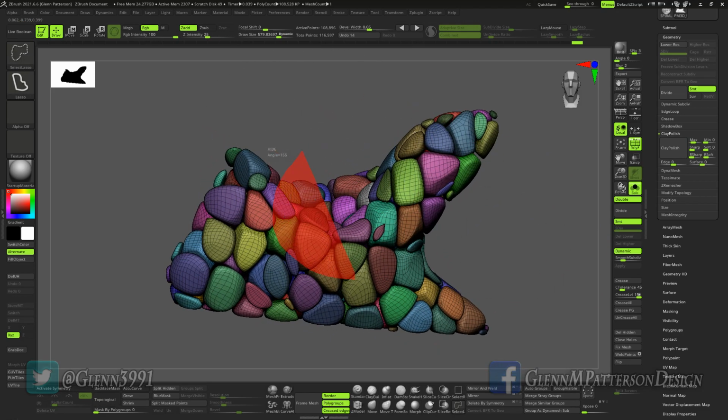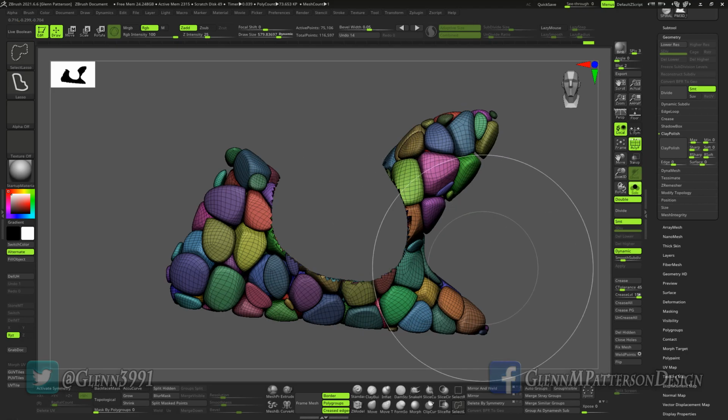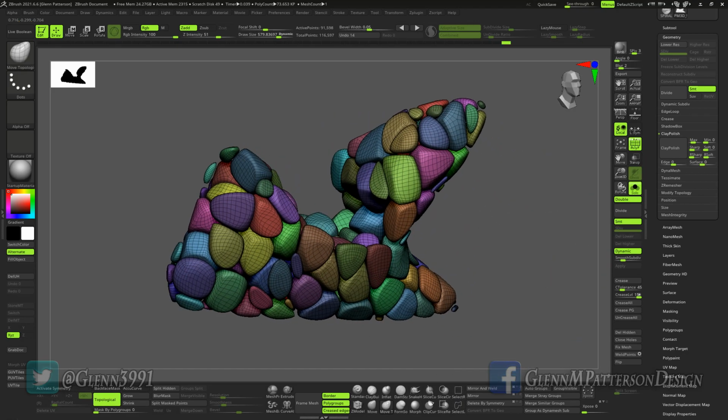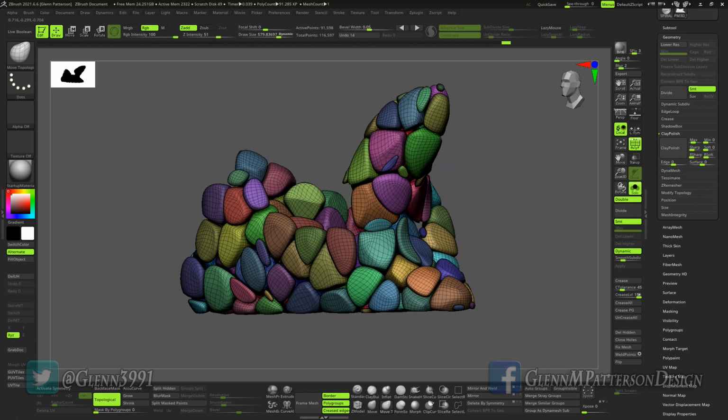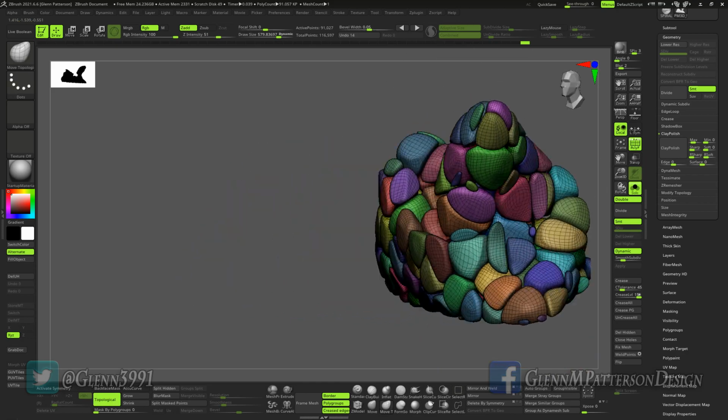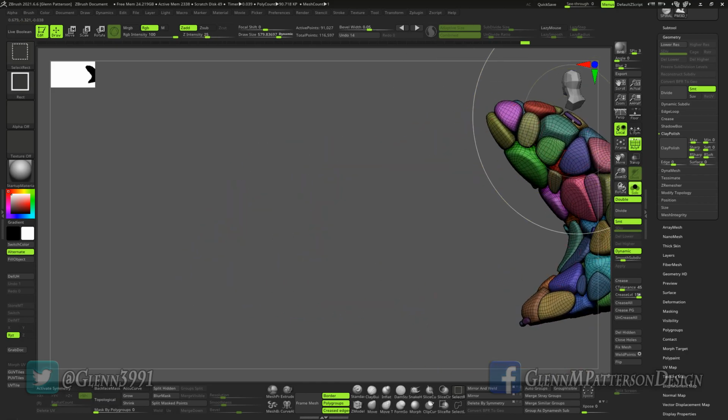So we'll have to get a little more aggressive here. Control-Shift-A. It's not too bad, but you kind of get the idea there. And then we can also get rid of some of these little small bits and pieces that don't look right. Don't look like they would belong there.